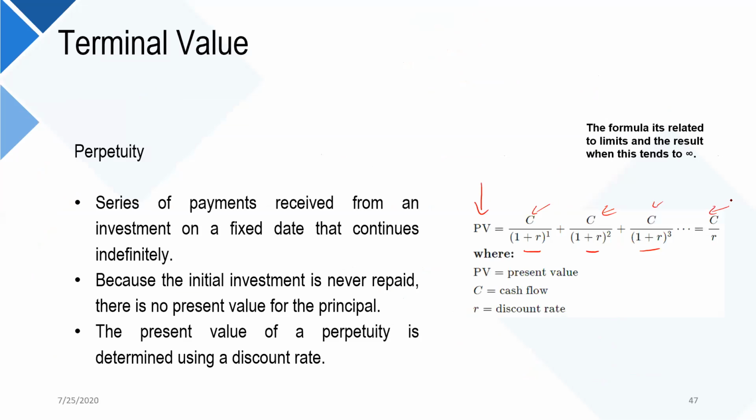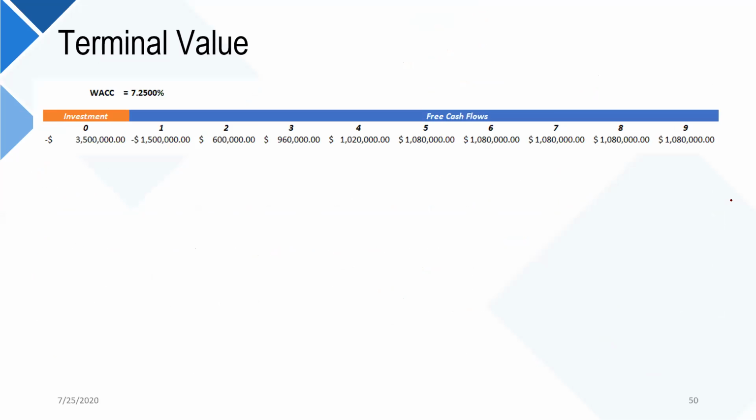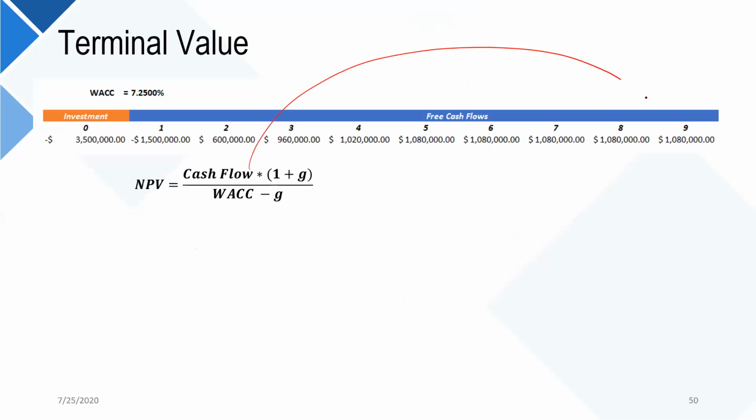And I will do a perpetuity analysis. So I will take the cash flow and I will take out the last year, which had the cash generated by the sale of the business, and I will apply the formula, okay? So we know the formula is the cash flow at year number 9, which is the last year, which will be this one, times the growth of the cash flow expected, divided by WACC minus the growth, okay? That is the formula we're going to use to calculate the value.